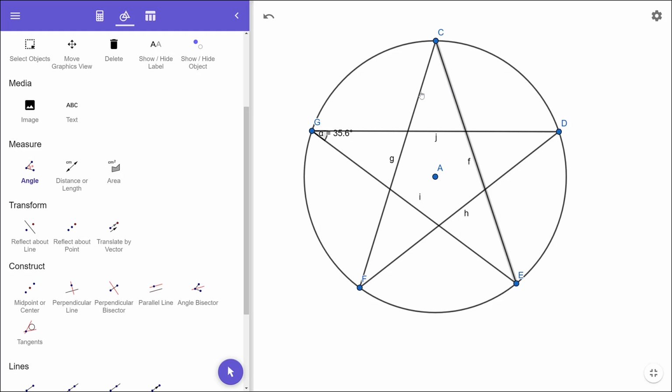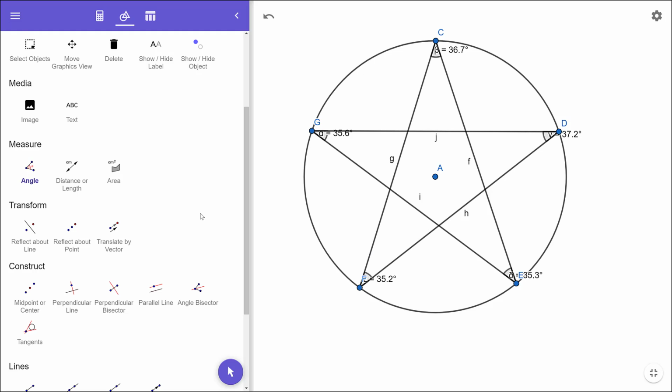So GeoGebra pays attention to direction. You see I clicked on the right side and then the left, and it measured the outside of the angle. That's not what I want, so I'm going to go back and try it again. So I'm going to click on this side first and then this side, and there we go. And now I can quickly go through and find the measure of each angle. Look how fast this is. This is very nice. Perfect.